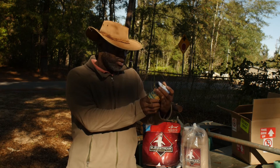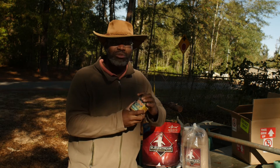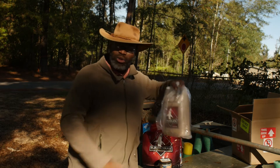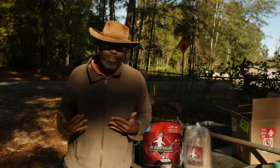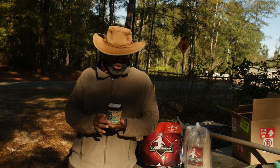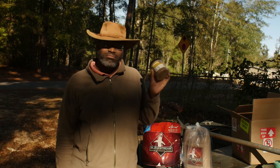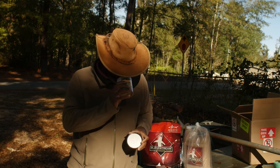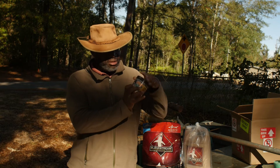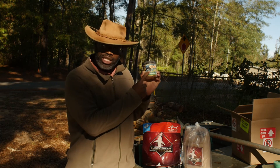He also sent me this punch bait — the Mojo Cat — which I haven't fished with in a long time. I did a video where I took one of their products, the Chum Slick, and made my own punch bait with it. People have actually bought that punch bait from me and I ship it out by the gallon. Well, now Aquatic Nutrition actually has their own punch bait. From the smell of it, it smells more chocolatey than mine, but you can now just buy it straight from them in smaller quantities with all their expertise. It's called Mojo Cat — I haven't fished with it yet, but I'm genuinely interested in testing it.